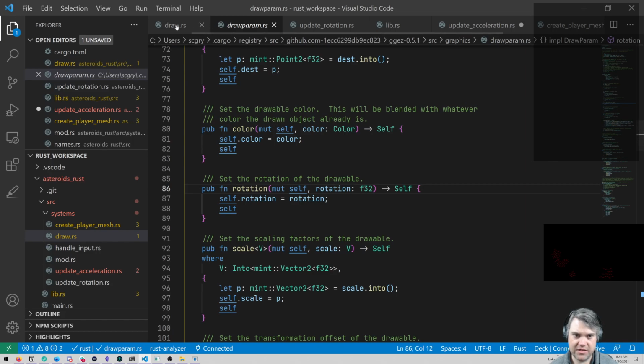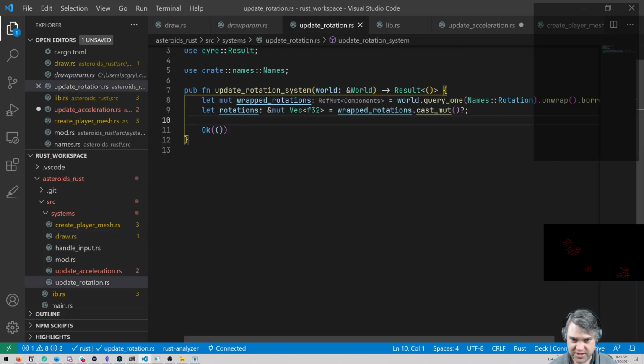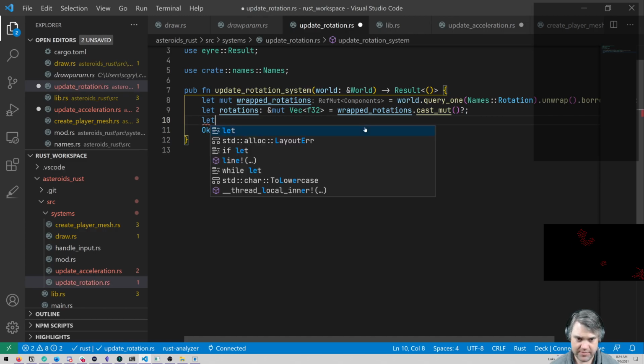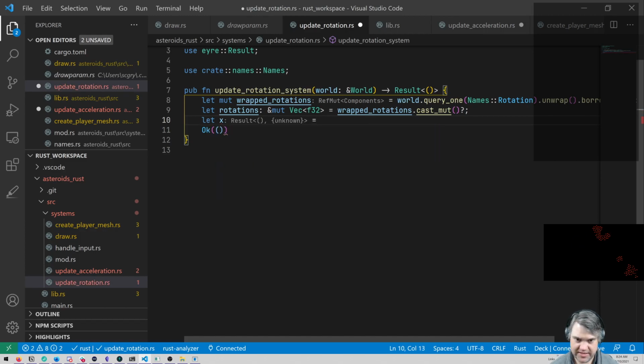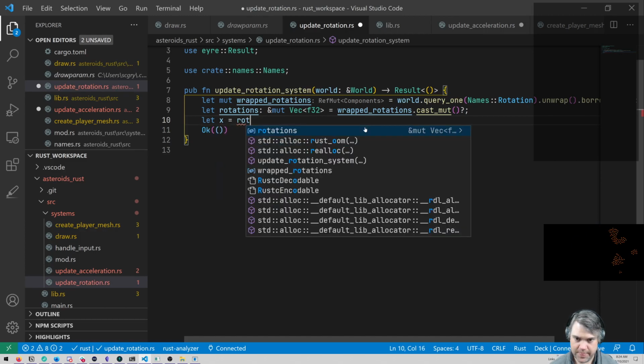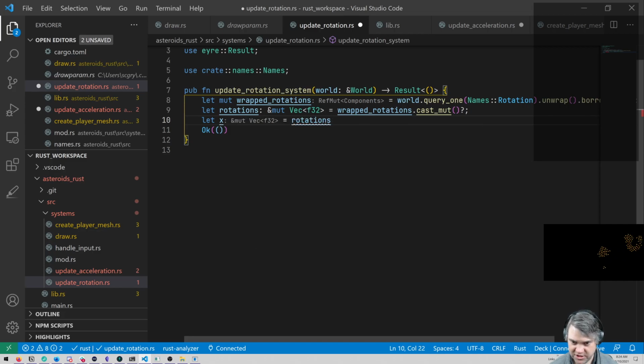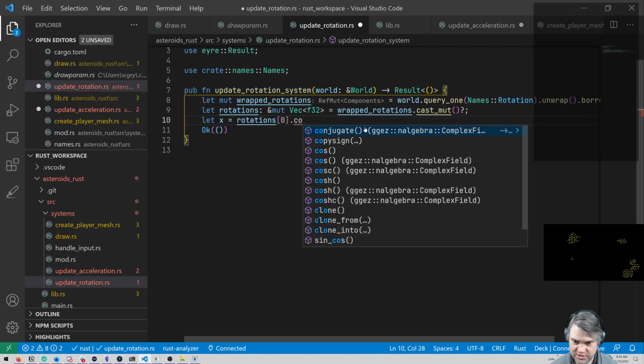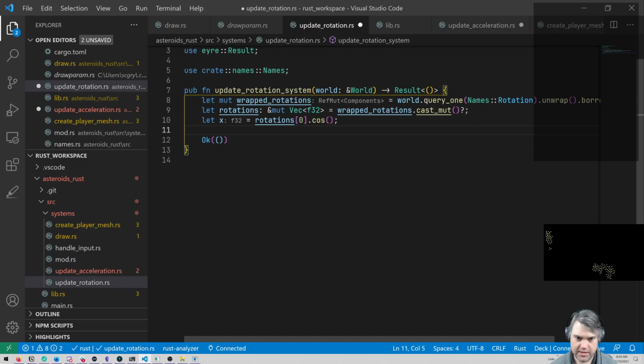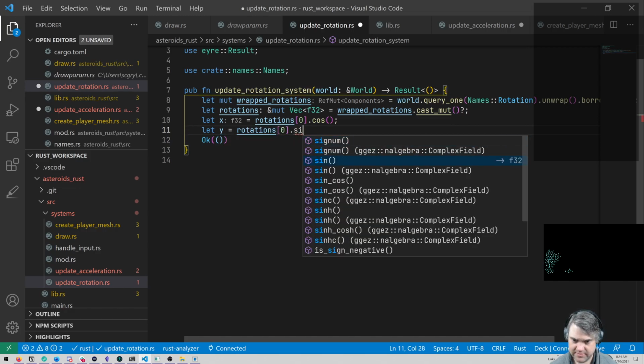in not draw param and update rotation, we want the let x is going to be the rotations of 0 dot cosine. Let y equal to rotations of 0 dot sine.